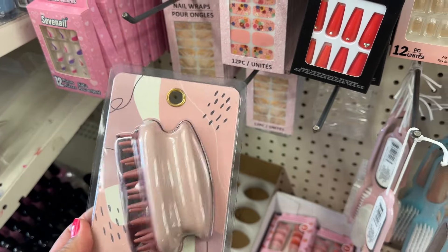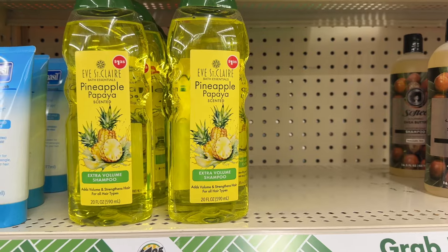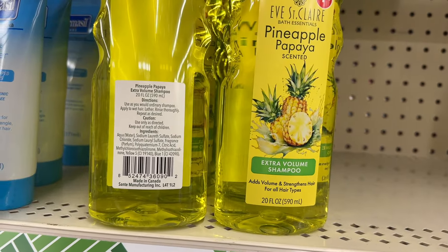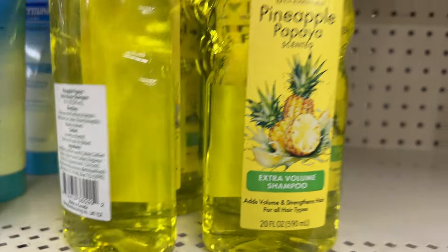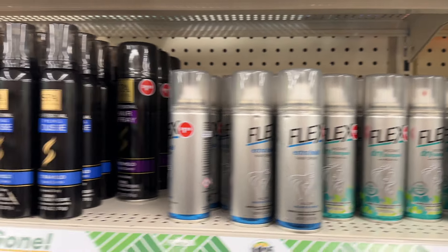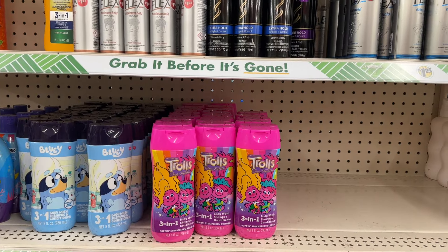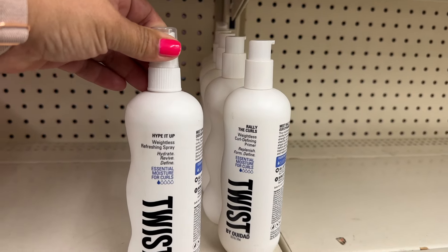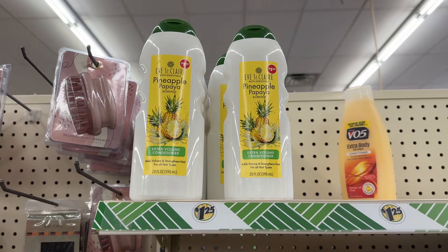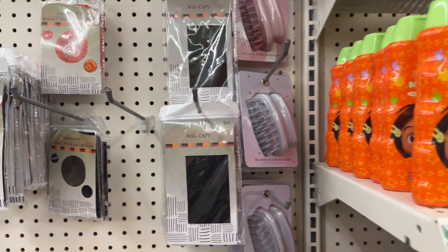The scalp massagers — I know they have a gray one somewhere. Alright, let's go to the next aisle. So here is something new — this pineapple papaya scented shampoo. There are some ingredients if you guys want to pause the video and read them. That's new. Flex Extra Hold Dry Shampoo might be new as well — I'm pretty sure it is because I haven't seen it before. Here's some mousse, some kids body wash, and look — they have this weightless refreshing spray, essential moisture for curls. Haven't seen that either. There's the conditioner for that shampoo I showed you guys. There's more of these scalp massagers — there's that gray one, kind of a lavender color.